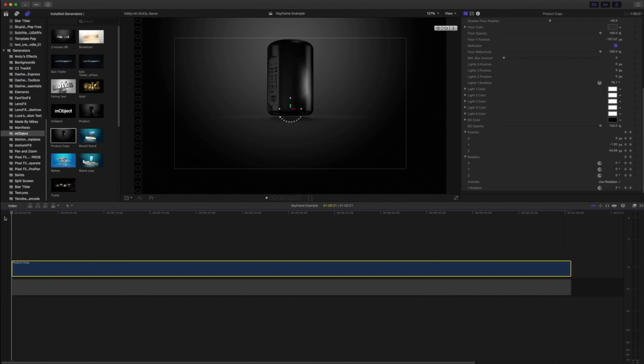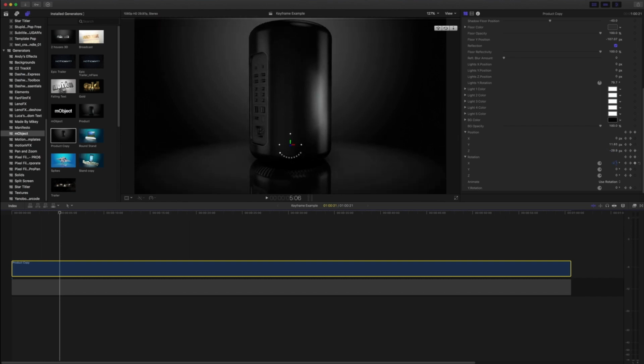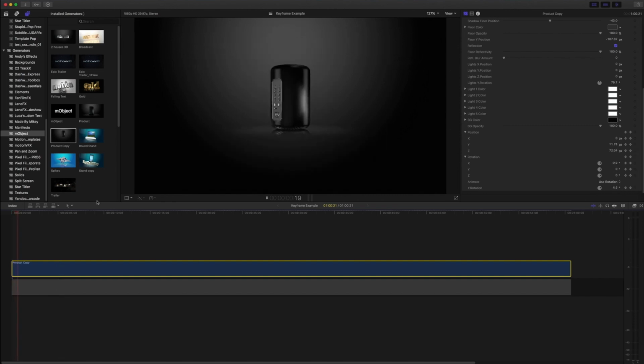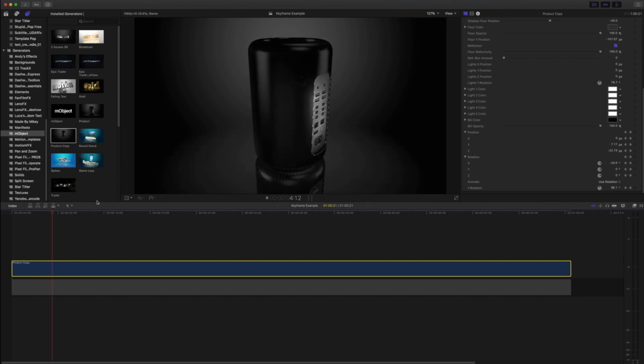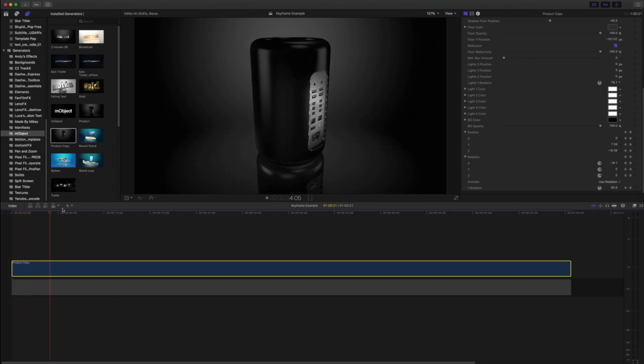Alright, now I'm going to go to the beginning of our timeline and actually do some animation here. I'm going to mark a keyframe on position, rotation of the camera, and rotation of the object itself. I'm going to zoom out a little bit just to start this in the area I want it. So we'll start there. Let's move forward 5 seconds, and let's start messing around with camera movements here. I'm going to zoom way in, tilt the rotation of the camera up. I'm also going to add a Y rotation, so I'm just going to spin all the way around to here. There we go. It eased in and slows to a stop right there.